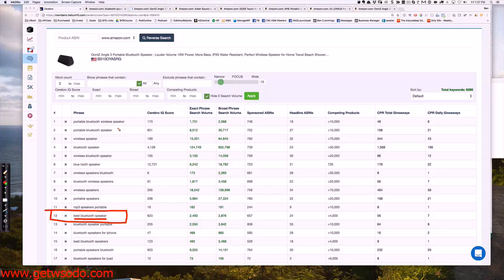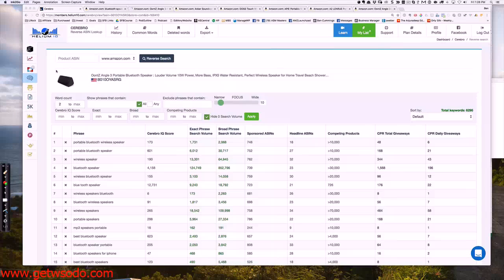Again, there's a difference between just raw search volume and commercial intent, the number of people that are typing it in that actually buy. So this one only has 1,000 exact search phrases, but this is the number 1 listing, okay? This one is only the 4th most valuable for this listing, which is interesting, okay? So anyway, this is how this works, and I love the reverse ASIN reports.